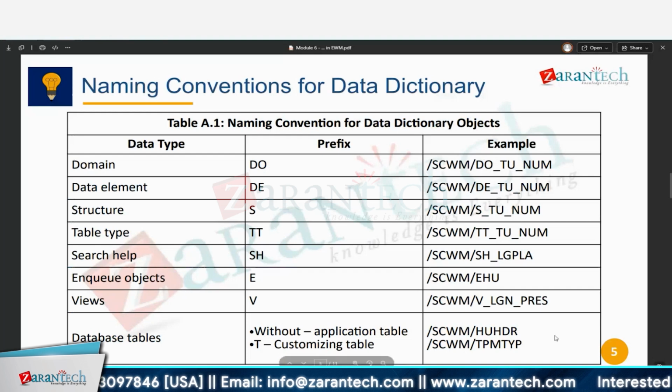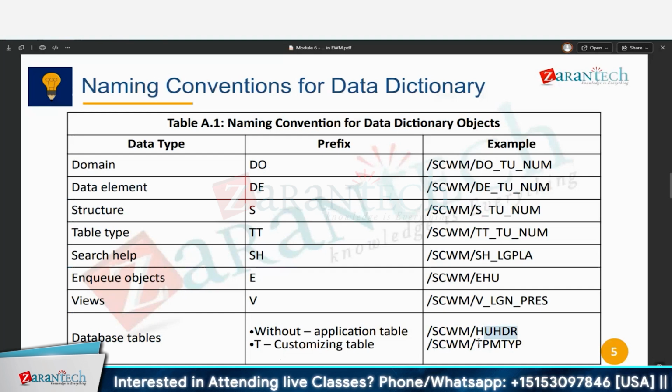Let me start with the tables first. This we have already seen. The application table is generally /SCWM/ and then a meaningful name for the table in some kind of short form. If you're accessing a customizing table, it will have another prefix T after /SCWM/.